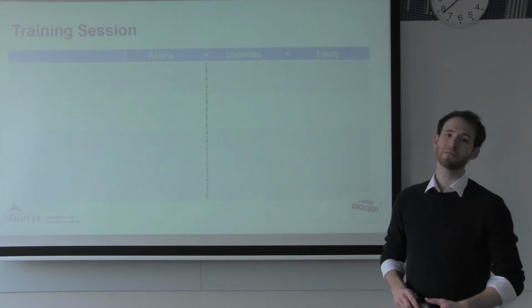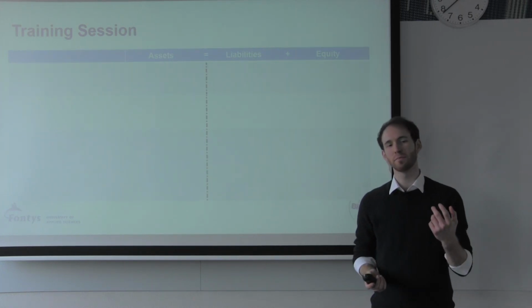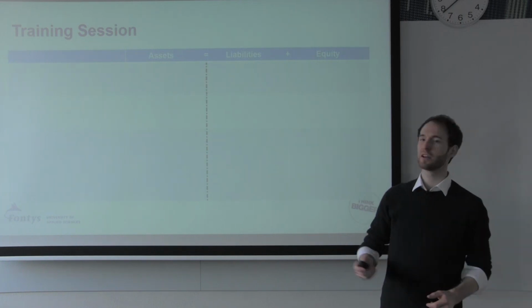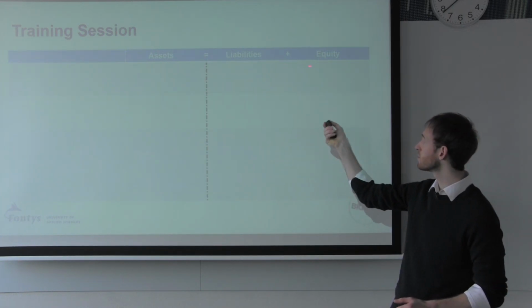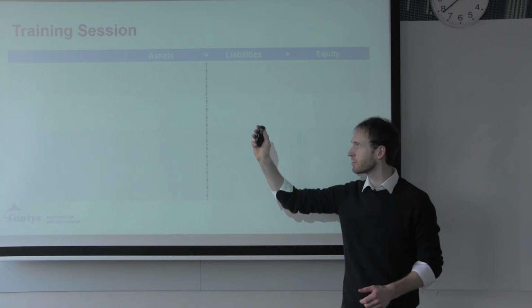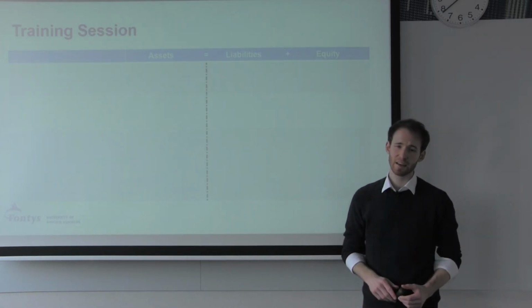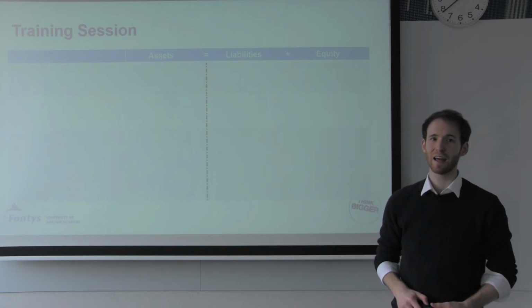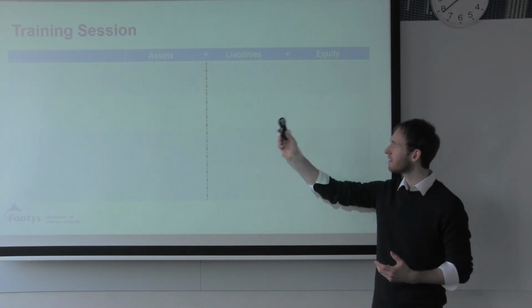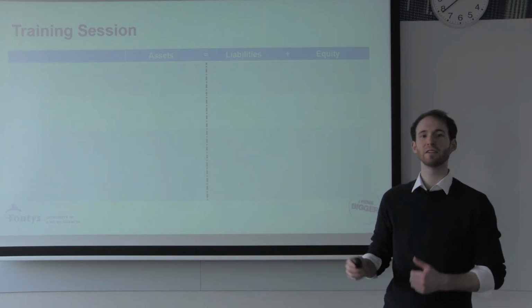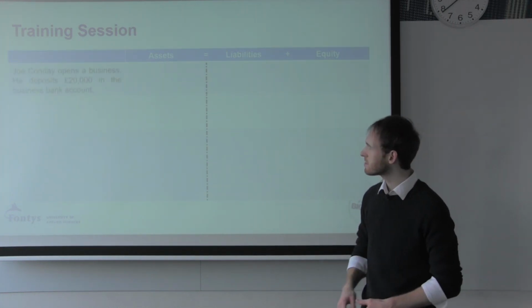Good. So now we actually finished the theory and we can put it into practice. So this is representing the balance sheet equation. We have the assets equals liabilities plus equity. And we have certain transactions on the left side, which I'm going to show you in the next seconds. And what our task now is to find out what are the effects of the transactions on the assets, liabilities, and the equity. So let's start.